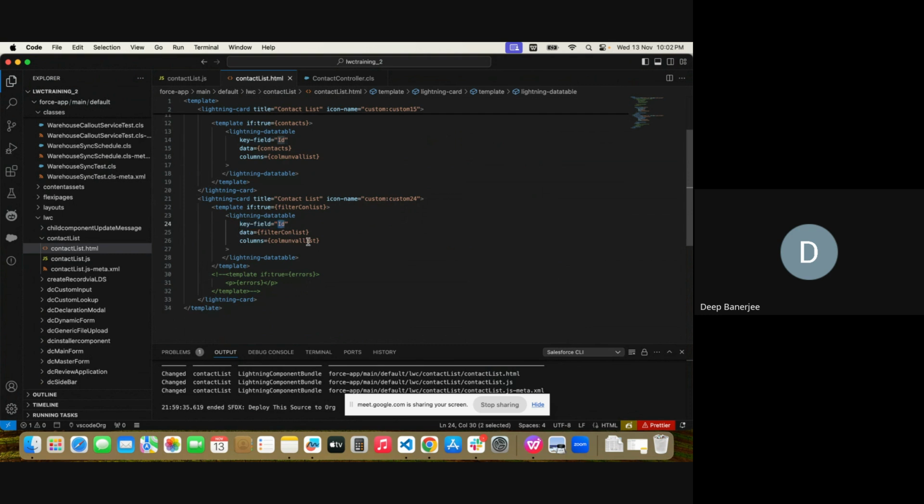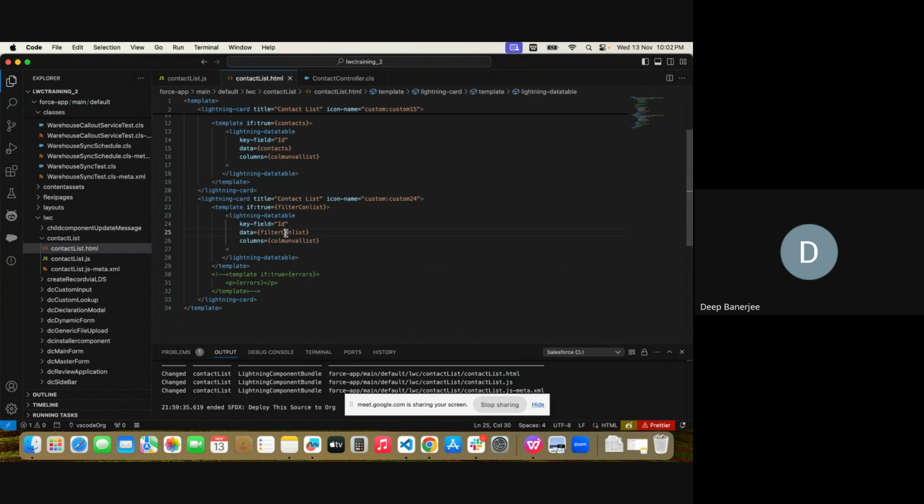ID means by default it will take the key value of those records, the ID of that particular record, whatever data you are returning here. You are returning any kind of data, right? And every data has some ID. So whatever data you are storing, the ID of that particular record will be considered as the key.